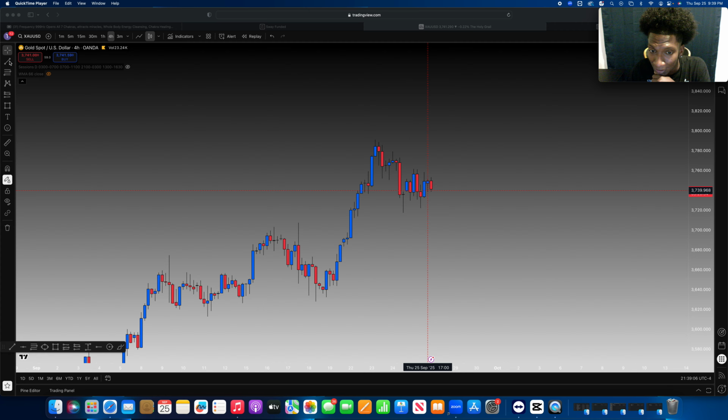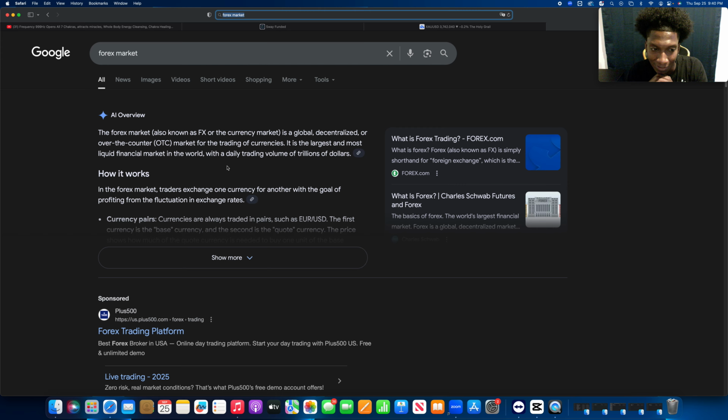Once again, we're trading currencies. Different currencies include, of course, the US dollar, the Great Britain pound, the Japanese yen, the euro, the Australian dollar, the Canadian dollar, the New Zealand dollar, all that stuff. That's what this market is. And like it says, it is the most liquid financial market in our world, meaning that it has so much money going through it, like it says, trillions of dollars, to where it's not even comparable to the other markets of our world.